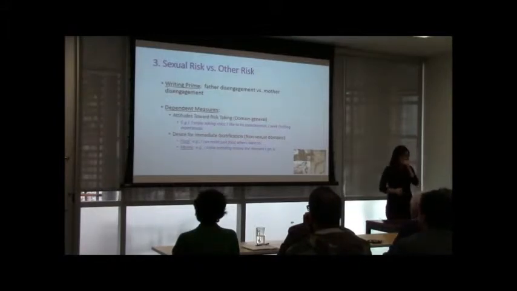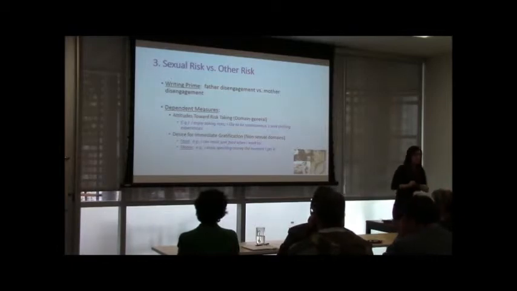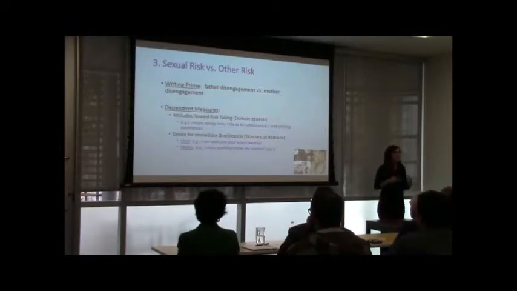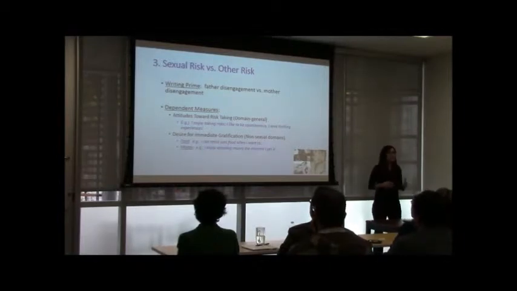So again, participants in the control condition were asked to describe a time that their mother was absent for an important event. And our dependent measures here were basically measures of non-sexual risk-taking and immediate gratification. So our global attitudes towards risk-taking measure included statements such as, I enjoy taking risks, I like to be spontaneous, I seek thrilling experiences. So just general global attitudes toward any kind of risk-taking.